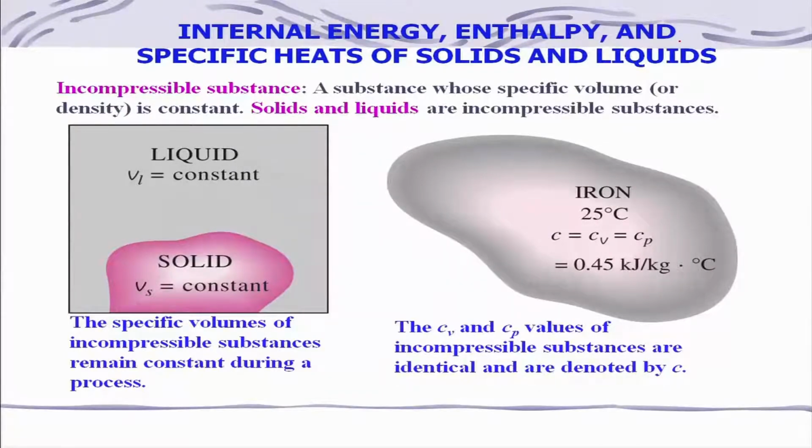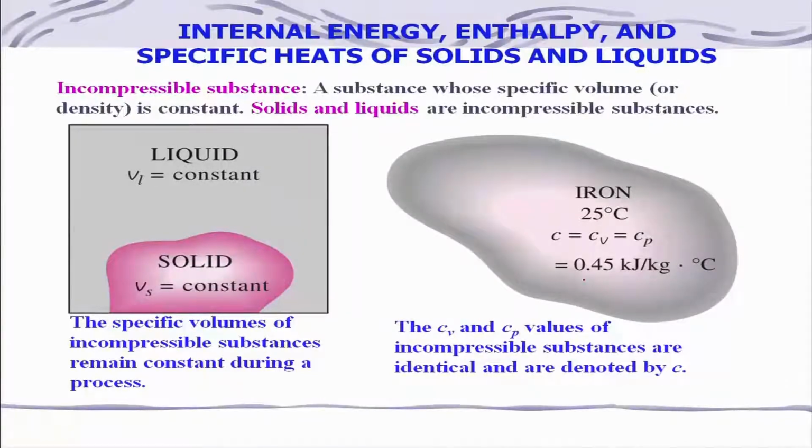And let us say for iron, that is 0.45 kilojoule per kg degree Celsius. I have asked this question: when you increase the temperature of 1 kg of iron from 25 degrees Celsius to 35 degrees Celsius, what will be the amount of heat you will have to give? It is basically 4.5 kilojoule, isn't it? This is because the heat is m c delta T, so it is 1 into 0.45 into the change in temperature, it is going from 25 to 35 degrees Celsius. So, it is 10 degrees Celsius, so it is 4.5 kilojoule.